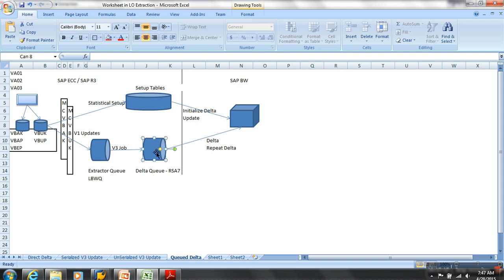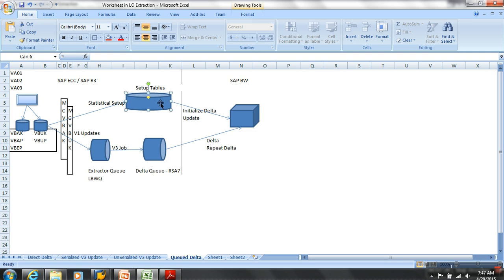Now in delta queue, does it store data in 2 sets, delta and delta repetition? I will go back to BW, run the delta load. Then what happens? All the delta records are brought into BW. So delta is cleaned up, but delta repetition is still there. You will still have entries. Then I will do delta once again. When I do delta once again, it says 0, but I am sending a confirmation to source saying the delta is successful. Now the delta queue is completely cleaned up. Your extractor queue is cleaned up. Delta queue is cleaned up. Setup tables are also cleaned up. Yes, sir. Now I will move the transport.